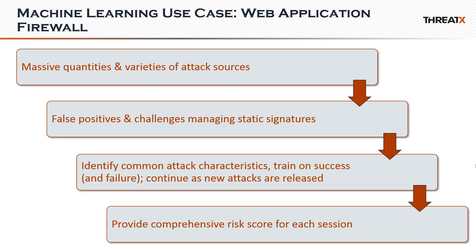We create a risk score from each one of those components. Scoring is extremely important because I don't want to trust any single tool to be the right answer. Every different portion is going to give a different confidence level of: does this look bad, does this look normal? I look back at Thomas Edison and the light bulb — it took him a thousand-plus tries to figure out the right material for the filament, but none of those were failures. They were just something that didn't work. This training exercise, the faster and more efficiently you do it, the more effective you'll ultimately be.